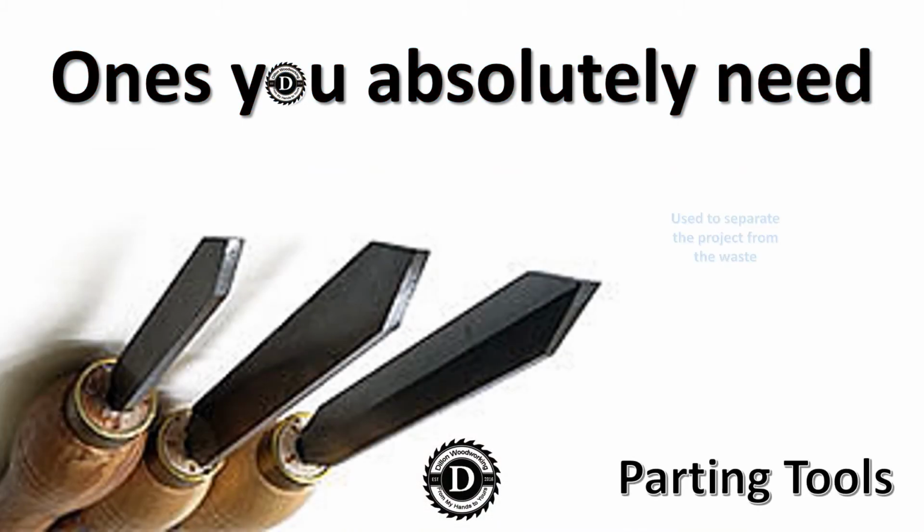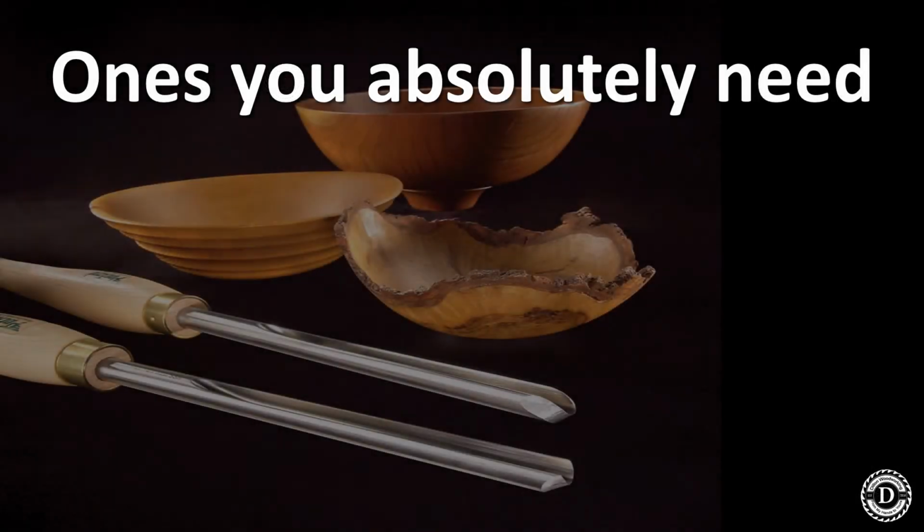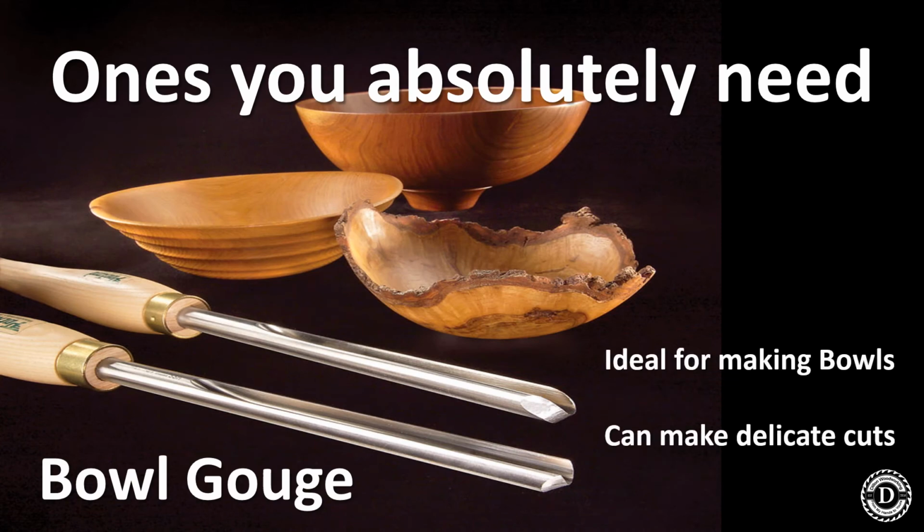Parting tools are used to separate your project from the rest of the wood you're going to leave behind. Bowl gouge is ideal for making bowls or shaping the inside of objects such as cups or goblets. They are also used for making more delicate and precise cuts.